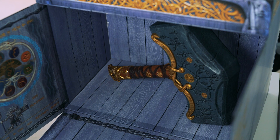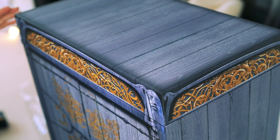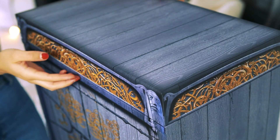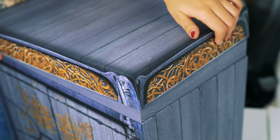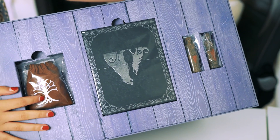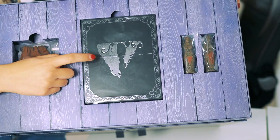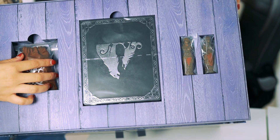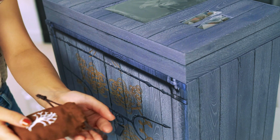If you came here expecting a professional unboxing, once again, that is just not me. I'm a nerd and I get excited over things, and this really got me going. If anything, this unboxing has shown me I need to get a wider camera lens. Look at the details! Inside the top of the box we have the two statues, the steelbook case, and the dice — which I'm gonna start with because I'm a nerd.